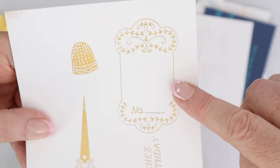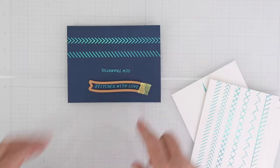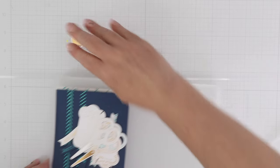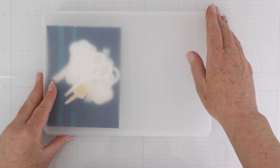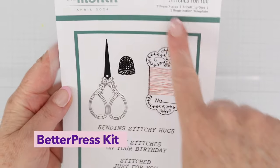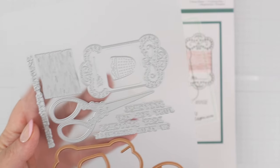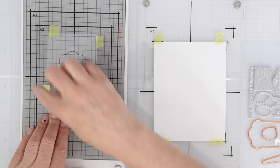Here are the Better Press plates glimmered — they come out absolutely gorgeous. I love the scissors foiled; I think those are so pretty. Here's that flag I mentioned that you can cut out those curved sentiments with, and the Better Press comes with dies as well. This is the Craft Stacks, which gives you the ability to organize some of your items while you're in mid project. Here is the stitching die of the month and the Better Press kit of the month — it's a registration Better Press kit, which means there is a way to do a two-tone look to that embroidery spool.